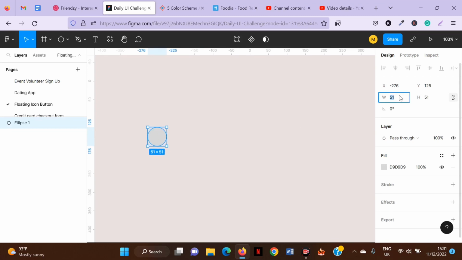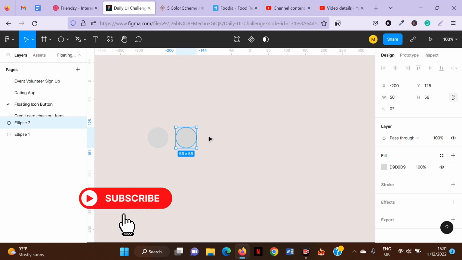So I want this to be 56. So I'm going to resize it there. Then I'm going to duplicate this in three other places. To duplicate, you just need to press down Control D. So you get your first duplicate here. The first one is the one you do manually. So as long as you've not done anything else on this circle, you just need to press Ctrl D twice again, and it's going to bring it out with equal spacing here, as you can see.